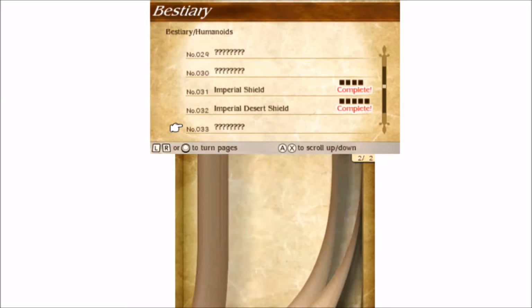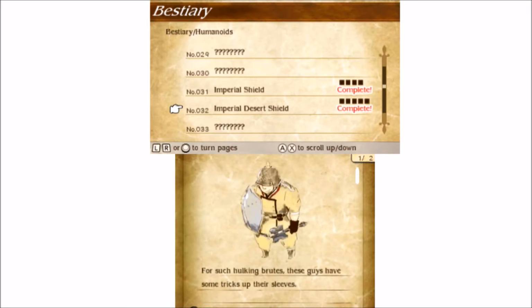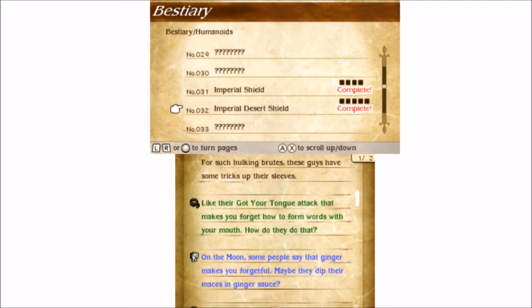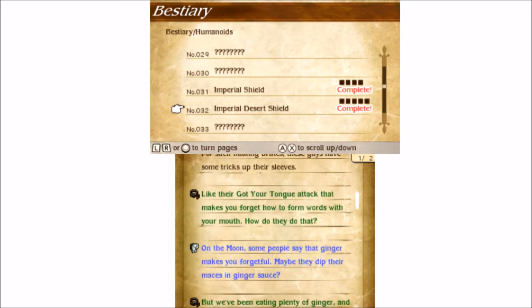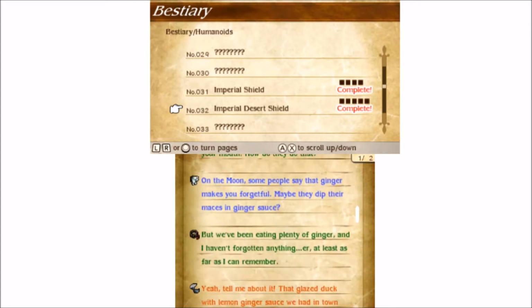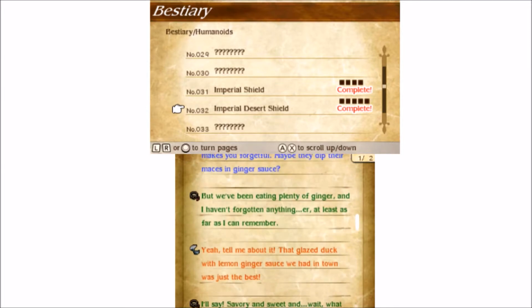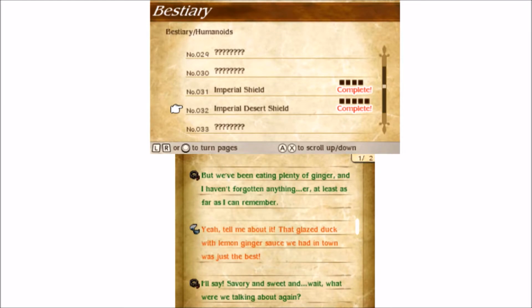Okay, and we have the Imperial Desert Shield now. Yeah, their Got Your Tongue attack is really annoying, especially when that person hasn't gotten their magic attack off yet. Ginger makes you forgetful? Is that an actual fact? Huh. If it is, that's impressive, I guess.